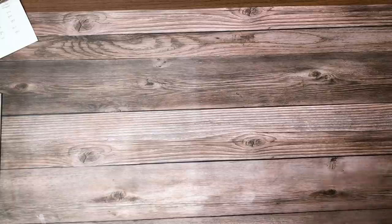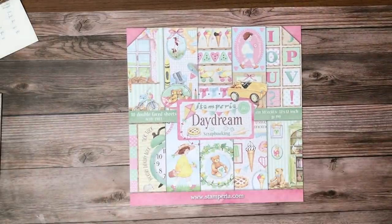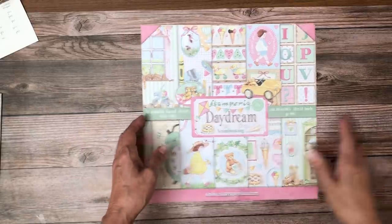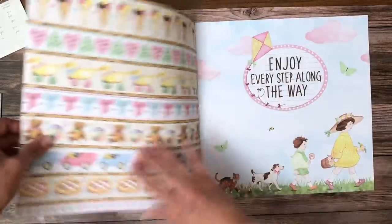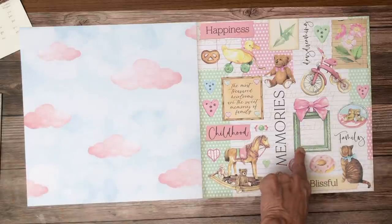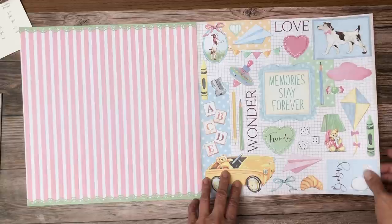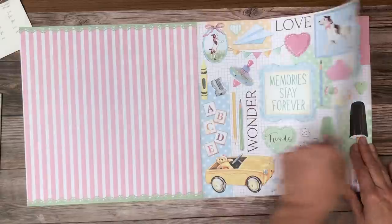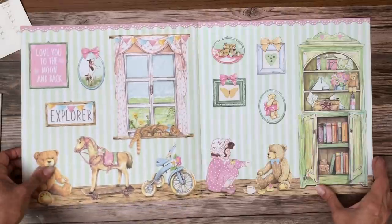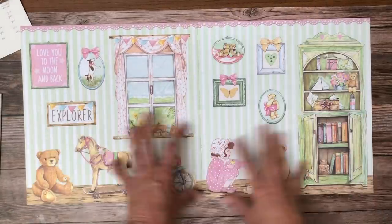That's it for the Savannah collection. The last collection I'm going to share is a children's collection called Daydream. This is fun — Stamperia doesn't do a lot of kids collections so I'm really interested in working with this one. There are nice border pages, cut-outs, and frames where you can cut out the center and drop a photo behind it. There's a nice background page and lots of cut-aparts if you want to do cards.